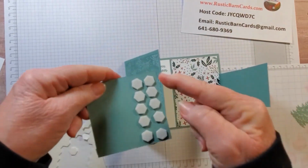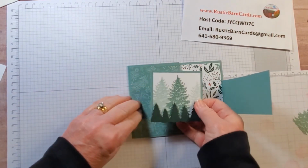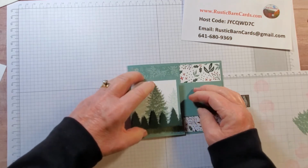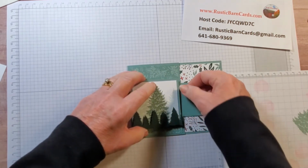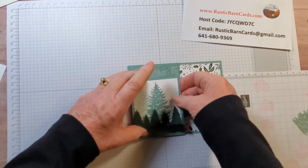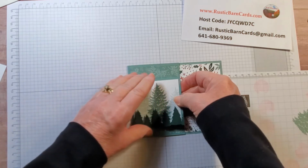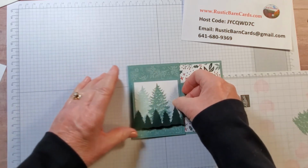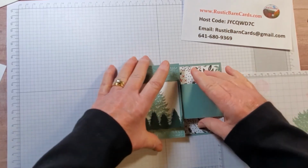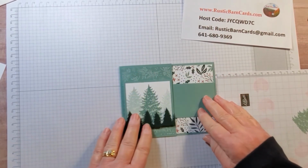Now we have our 2 rows. Move those out of the way. And we're ready to add this. And again, I want to close this because I want to make sure that I have it line kind of centered there. So this will come out, and then you can slip this right in.